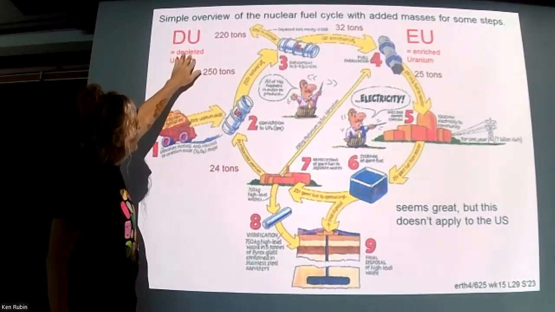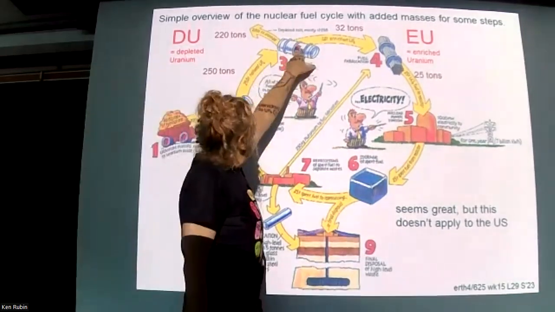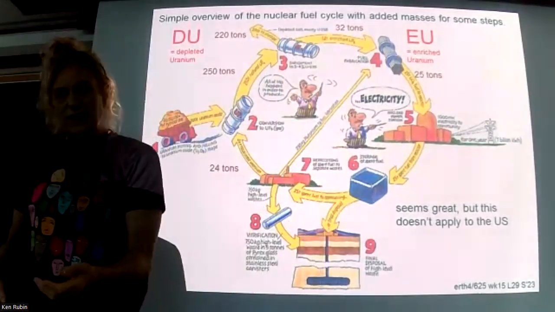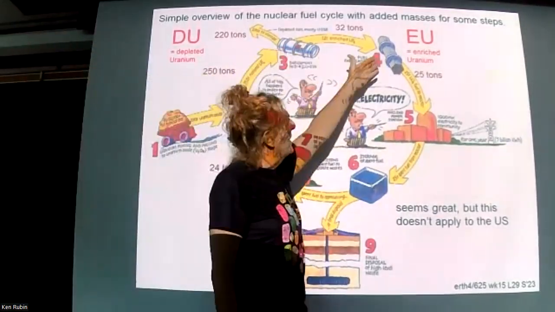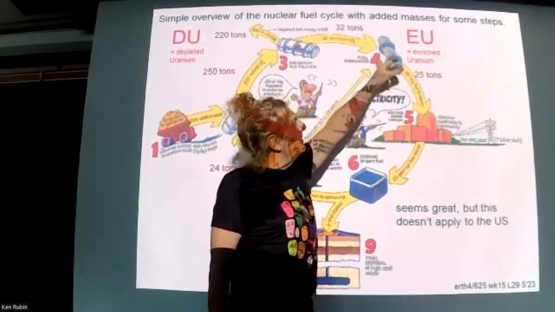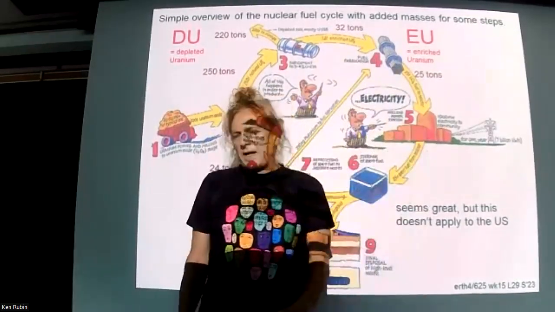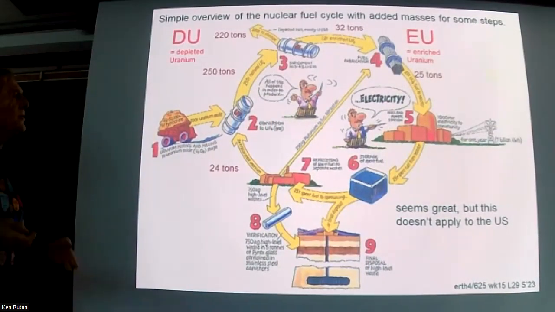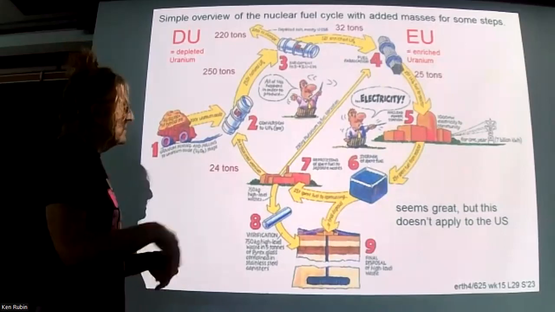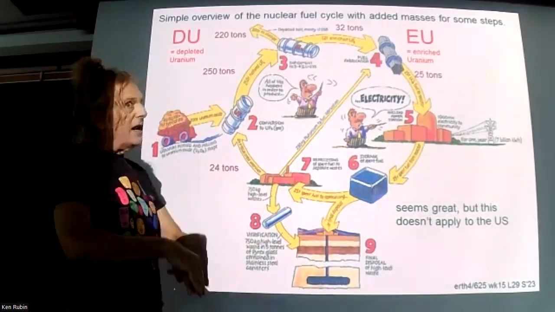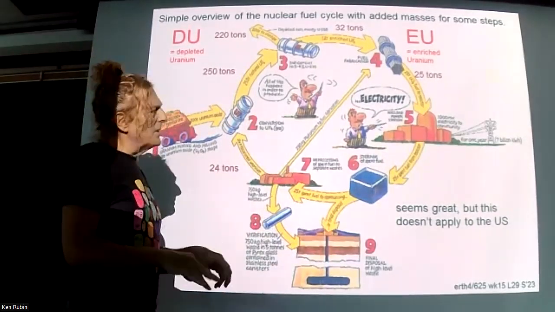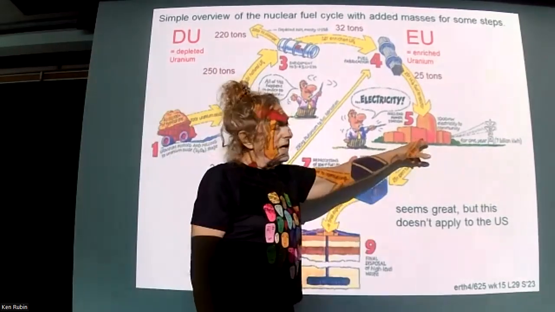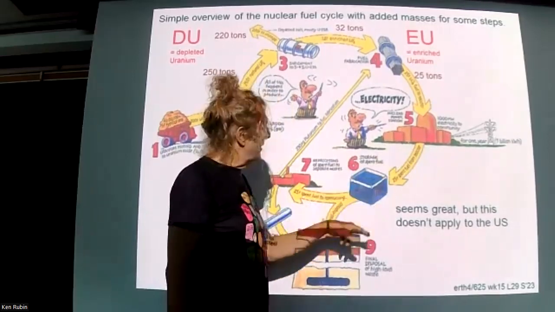I have one slide about it this time, but this stuff here is then enriched, and then it needs to be turned into fuel rods, right? So up here it's just pure uranium. It's fabricated into rods. Again, we lose about 1/3 of the material, and that goes into a power plant. As we talked about last time, because of irradiation from the neutron flux, doing reactions, taking plutonium, neptunium, etc., and fissions, at some point the fuel becomes unstable and it can't be used anymore. And so it gets taken out of use and it goes into storage.